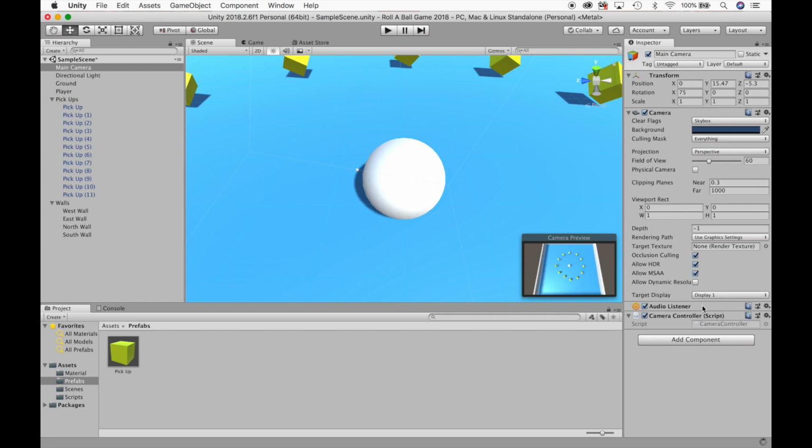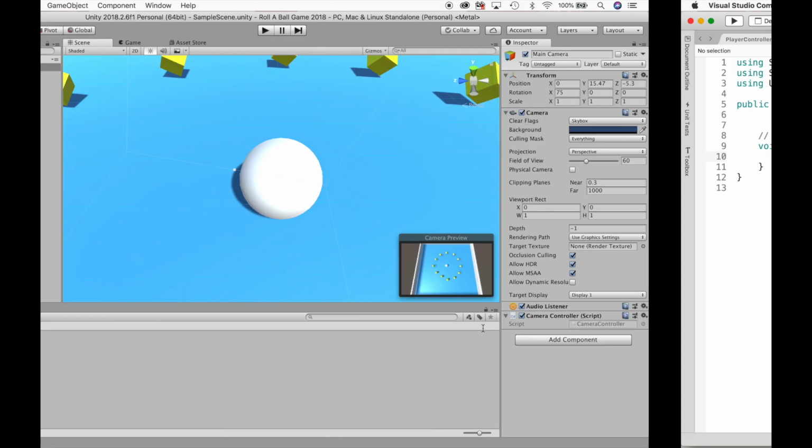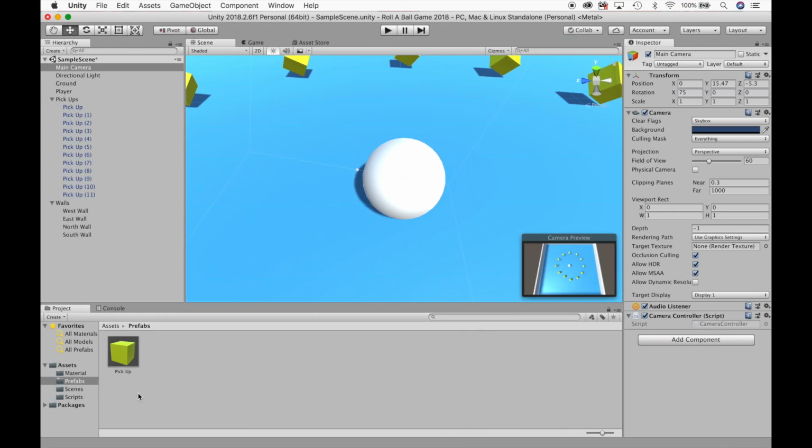And now we're going to type the code such that the camera follows the player around. So let me switch back over here. Well, actually, let me go back over here because I think I did not put the script in the right location. I want the script to be in scripts. Let me select assets. Yep, sure enough, there's the camera controller. So I'll take this guy and drag and drop it on top of scripts. So what I did was I selected assets, I found the script, I dragged it and dropped it on top of scripts, and there it is.